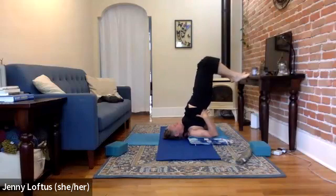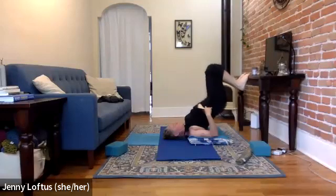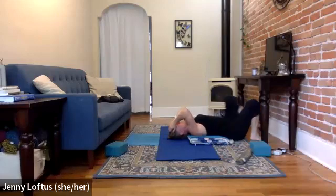So find whatever's working. How's your neck? Make sure you're on the very tops of your shoulders. And if this is too much on your neck, lean back a little bit like this, so there's less pressure on your neck. And then when you're ready to come down, just rest for a minute. We're going to repeat that and go into Halasana.